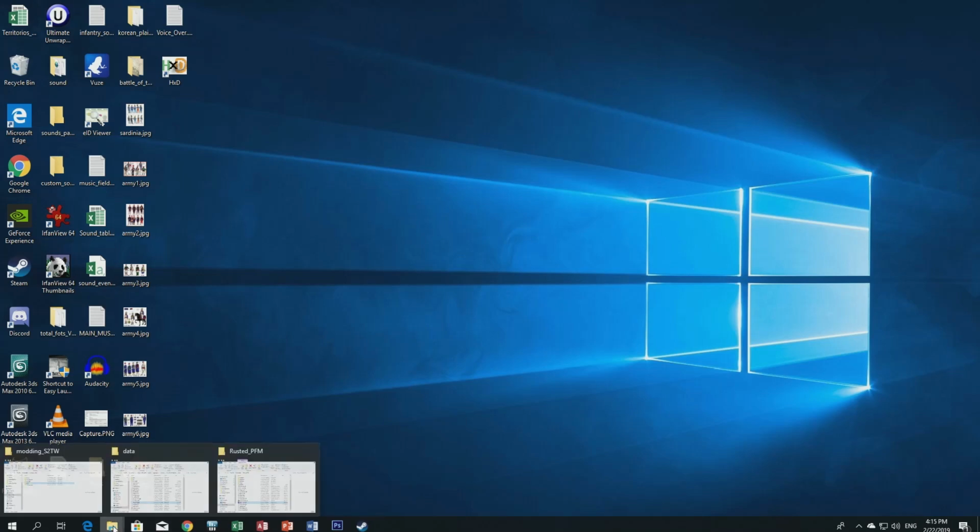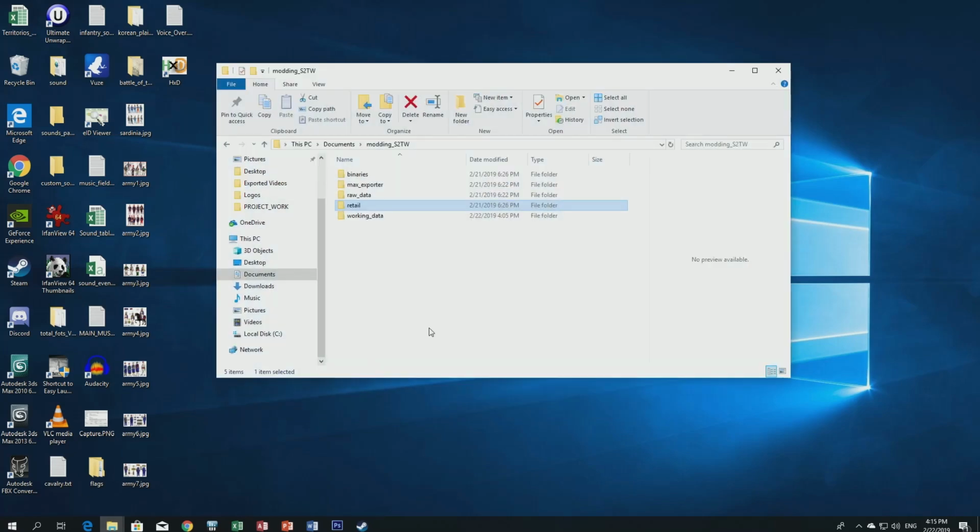So that one worked. Remember, that's what I always do: we always clean up our folders. So we go back to the modding folder, retail, data, and we delete it. We also go to the working data and delete the database one. Variant models, in theory we don't need either. You can delete it, but we leave it for the moment. So here we just delete the database one.